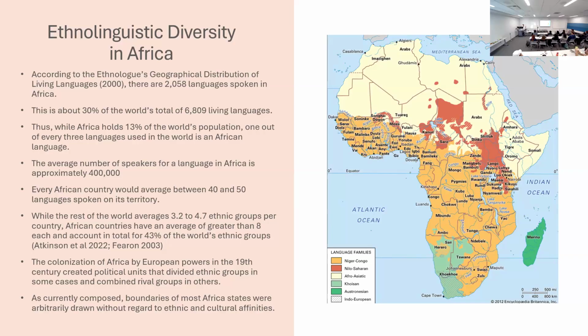But let's just ask. Let's start off with Dr. Kinda. How much diversity exists in Zambia? How much diversity, ethnic and linguistic, exists in the Congo? What do you have there?